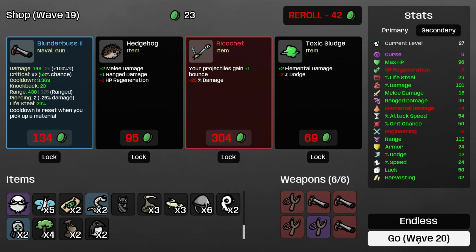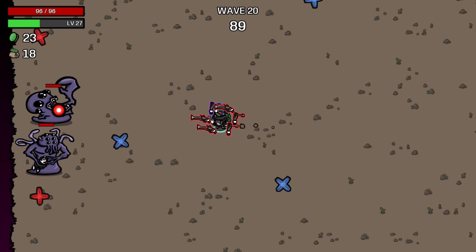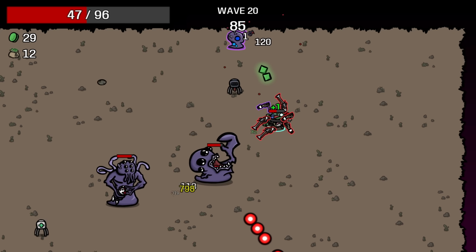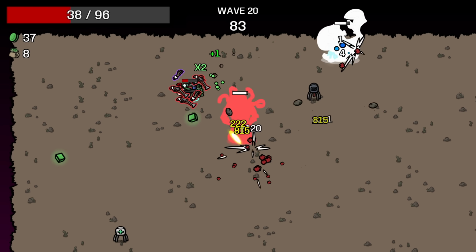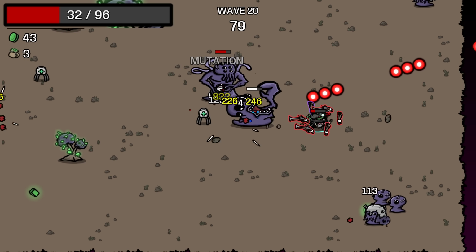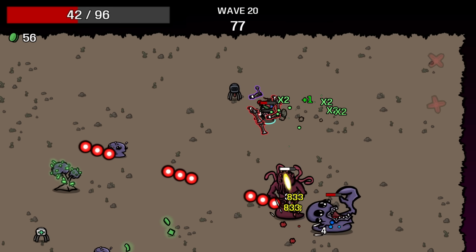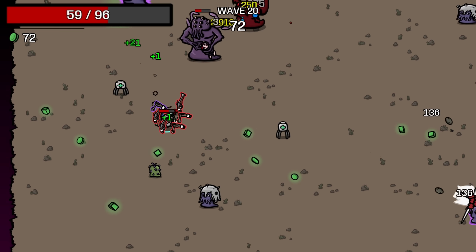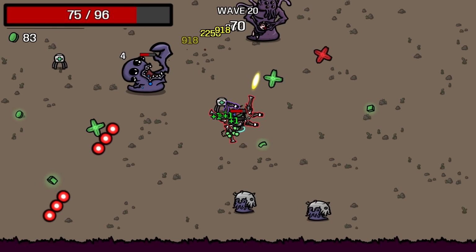But let's go to wave 20, and I will intentionally get hit by the boss just to show you how fast we heal. There we go. So we have to wait for some enemies to spawn, because we mostly heal when enemies are around. But you'll notice, the more the enemies spawn, the harder we'll heal all of a sudden. Like, it will just start shooting up.